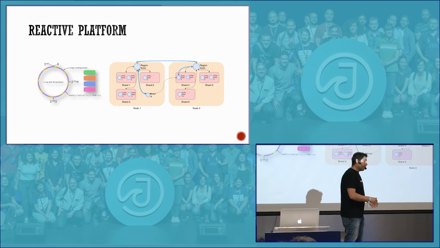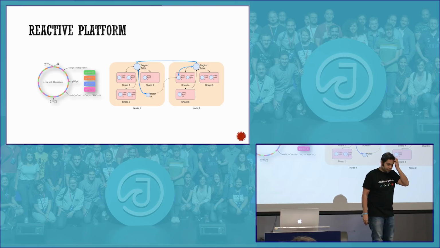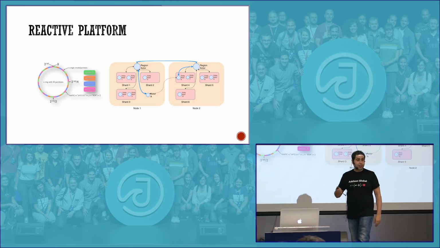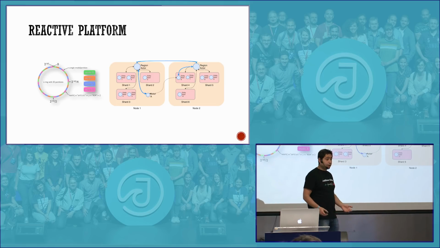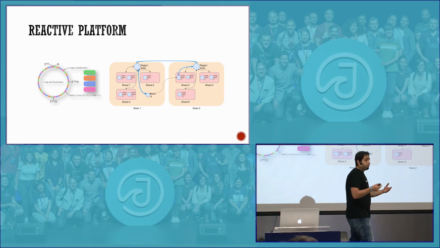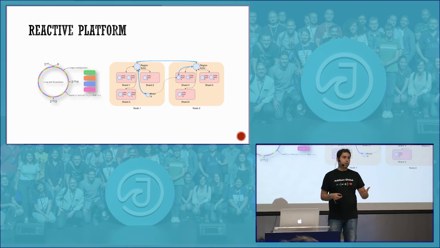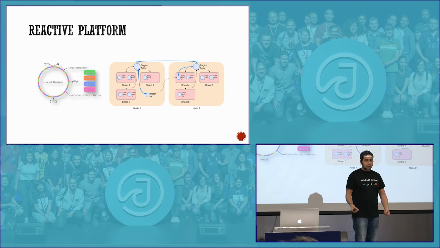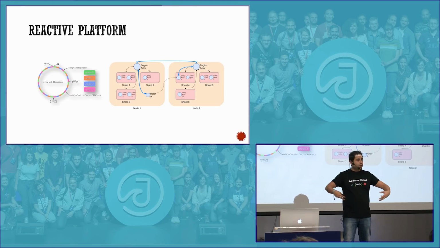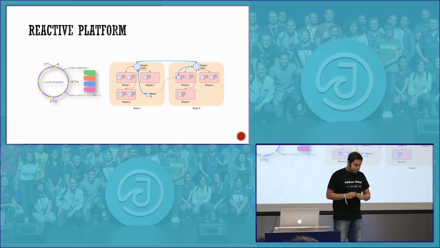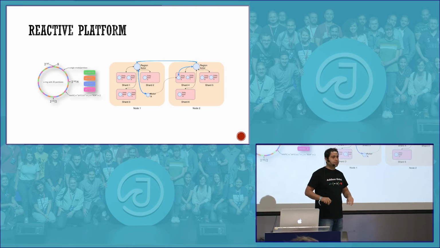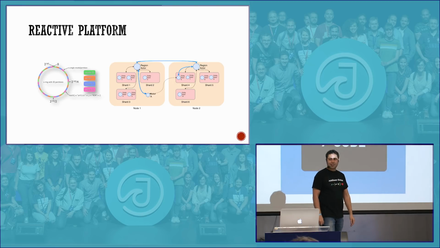Well, we don't do that magic. We use the work that other people did. In particular, Jonas Bonner, who is going to be speaking here today, and the creator of the Akka framework. We see the actor model as an effective way to describe all these systems, and we leverage different modules of the Akka model. Akka is a good model to build concurrent systems. Akka clustering extensions is the way you can distribute these elements. Akka persistence is how you can manage distributed system status and be fault tolerant. But enough of words, and let's look at some code.